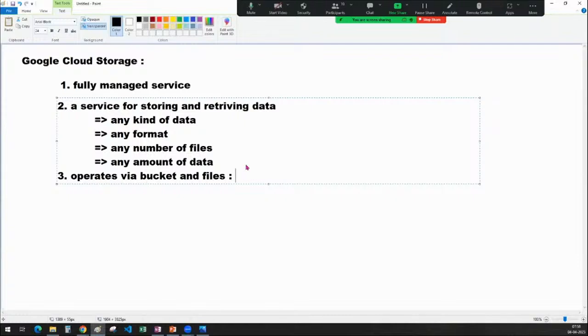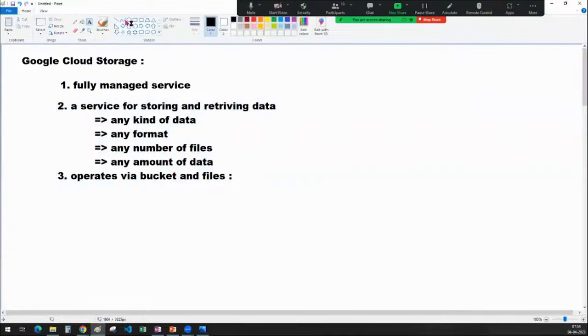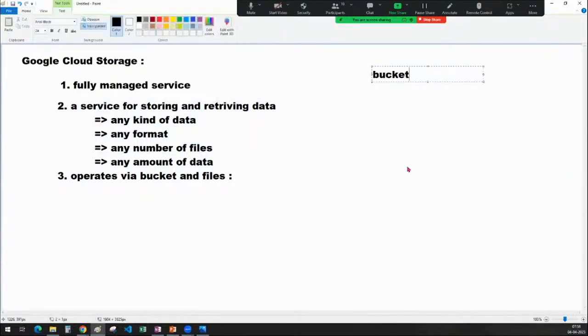Sir, some people do not know what a bucket is. I want you to understand this terminology now. Sir, what is a bucket? A bucket is a container. Bucket is nothing but a container, or if you do not know what a container is, you can think of it as your folder. And the terminology for the object is nothing but a file of any format. Okay, so this is the terminology, sir.